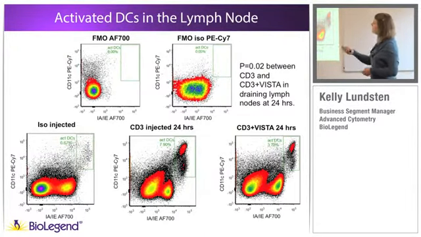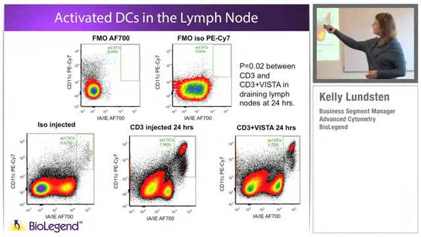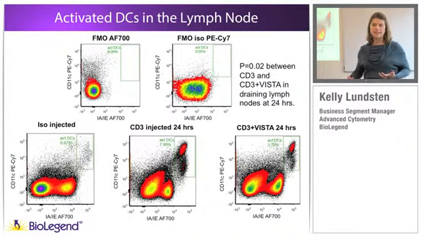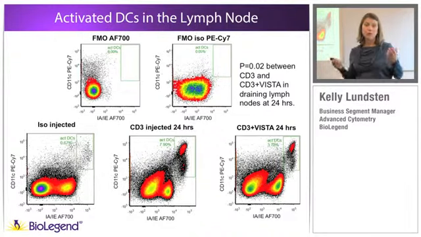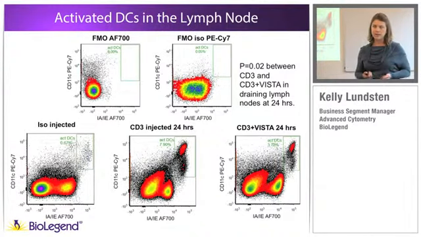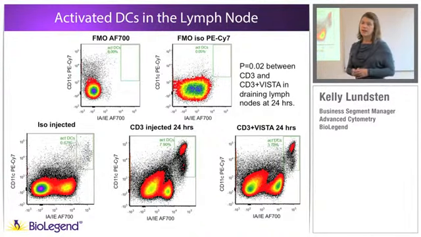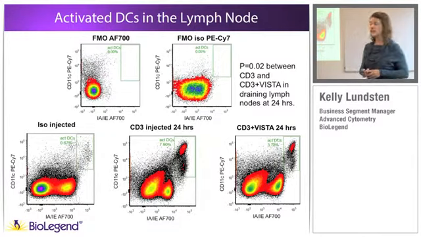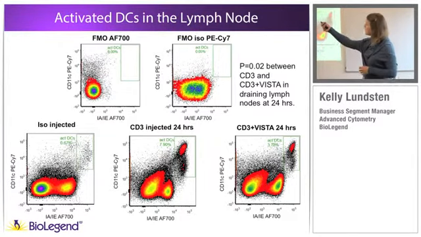So once we get to the lymph node, however, the MHC activation, the strength of that signal, becomes much more abundant than it was in the spleen. And this could be from activation. Without using CD103, we can't really say that it's due to the migration itself, but we can say it's due to the activation.